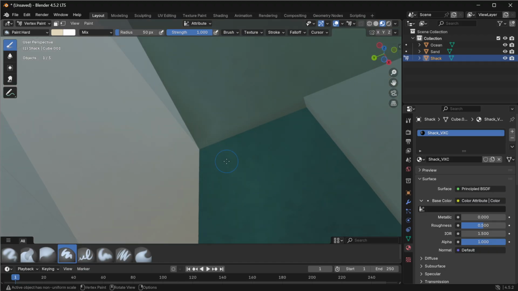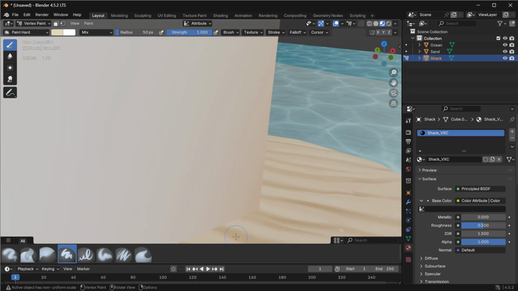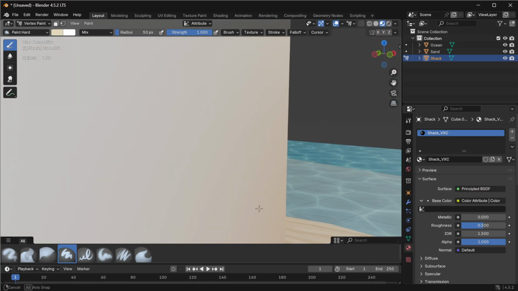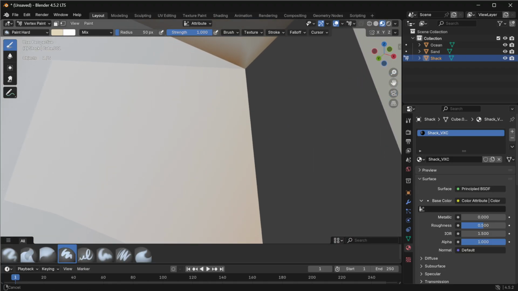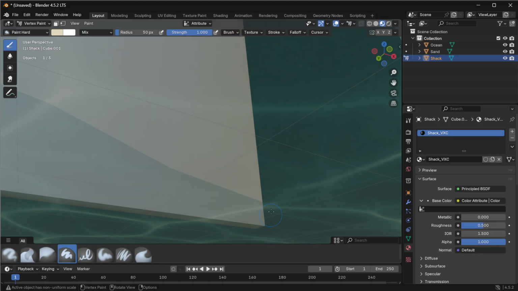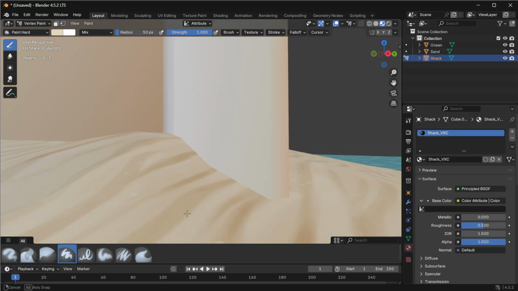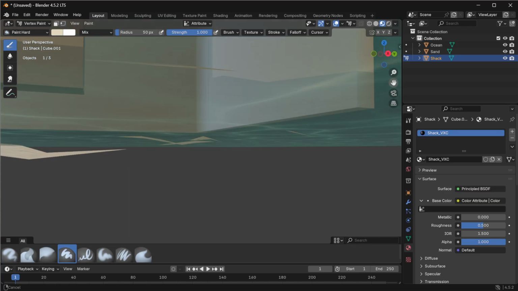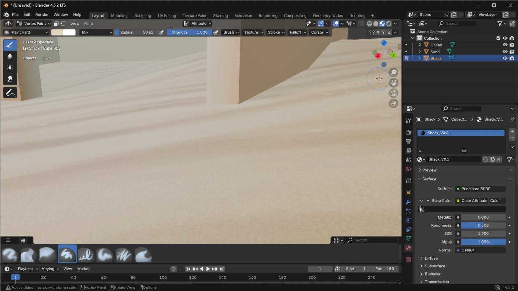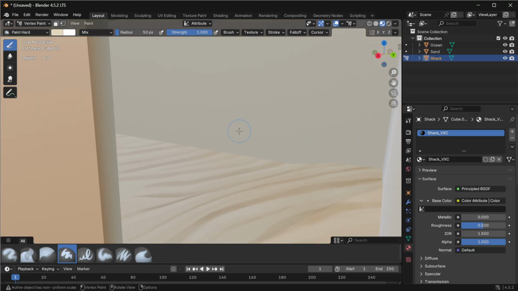This might create some issues on the outside, I'm thinking, but for now, we need to go down, zoom out, go down, hand tool down. Obviously, moving in Blender is very difficult, but you kind of figure it out the more time you do it. So just keep doing it. And almost done, I think.